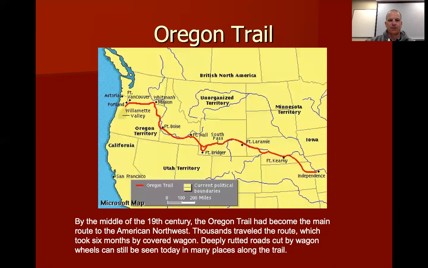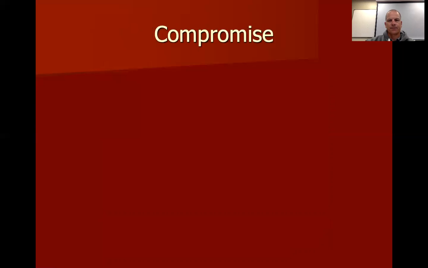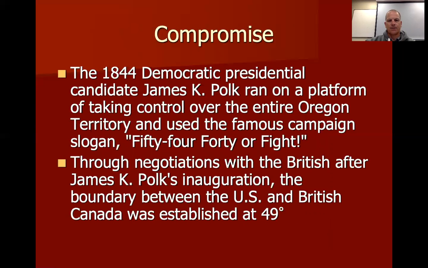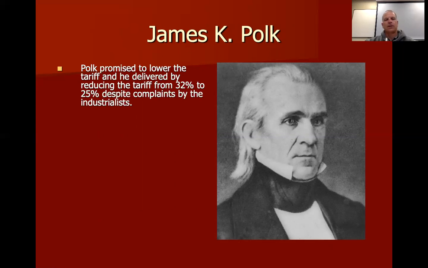And this is the picture I was showing you here, the number of people going from Independence, Missouri, and coming across on the Oregon Trail. Many of you probably played that game in elementary school, the Oregon Trail, the trek across the Midwest all the way to Oregon, especially the Willamette Valley here, very fertile land in that territory. So they'd come across in horse and buggy like that. All right, there's the compromise. And I'll talk more about James K. Polk in part 2.